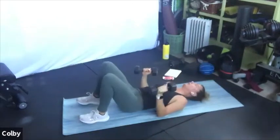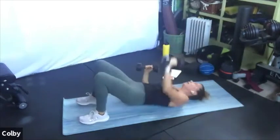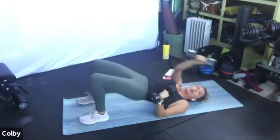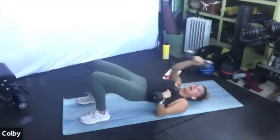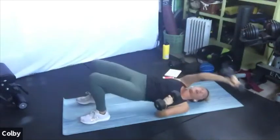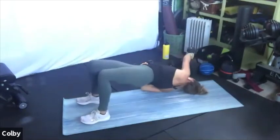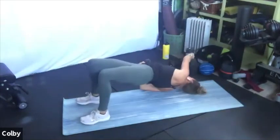Lift and reach, lift and reach. We're over halfway here of our workout, so make sure you're really dialing in all the parts. You've got your core engaged, you're lifting your hips nice and high. I forgot to tell you, when you do this, oftentimes you stretch out and your feet become further away from your shoulders. One way to avoid that is by pulling your heels towards your shoulders as you come back to center. So a little tug on the heels here, tug on the heels.